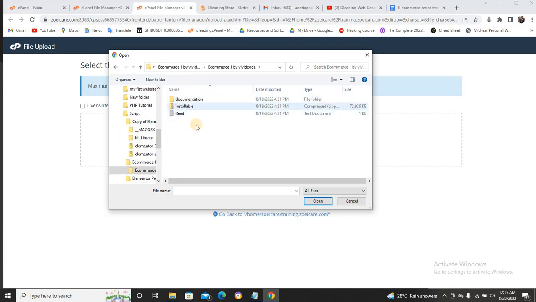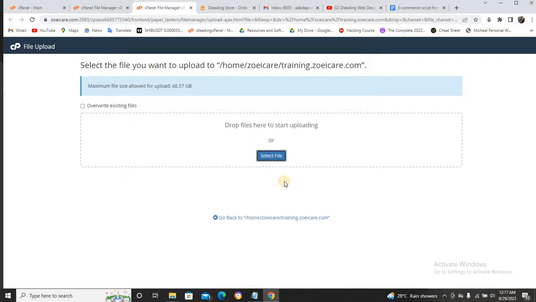When I click on it, I'm going to double click on this again. Please make sure you follow my procedure. Now this is the one I want to install. Can you see installable? In case I send this to you, this is what you're going to be using to install. So click on it and click on install. When you click on install, it's going to load.